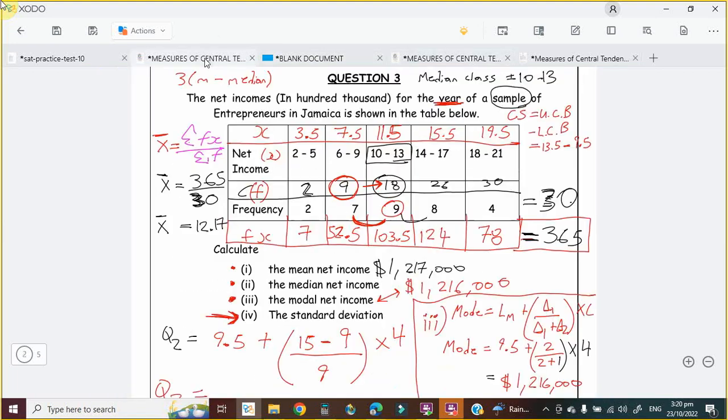Oh, that's not the worksheet. Here it is. So now we're going to tell him that the standard deviation is 4.59 in 100,000. How much money is that? Yes, good. 459,000. That's a standard deviation. So that's a huge deviation.